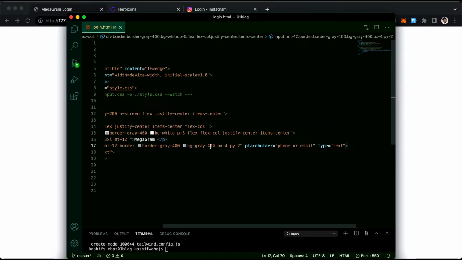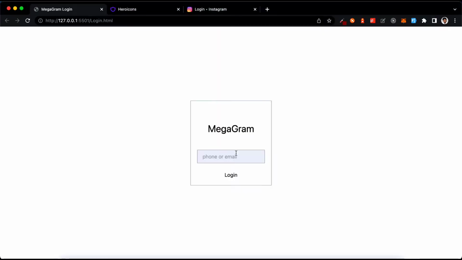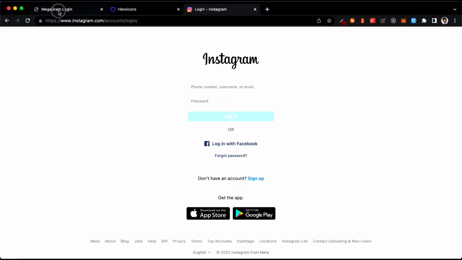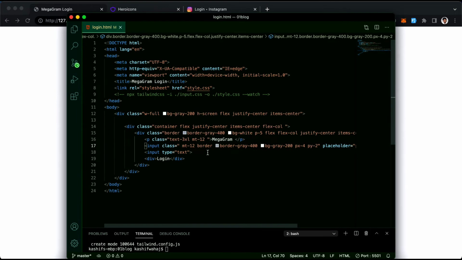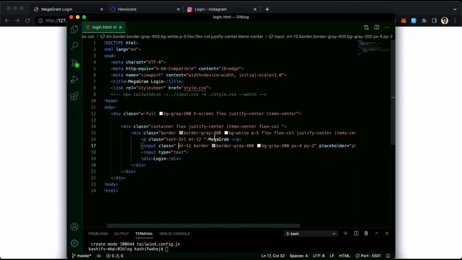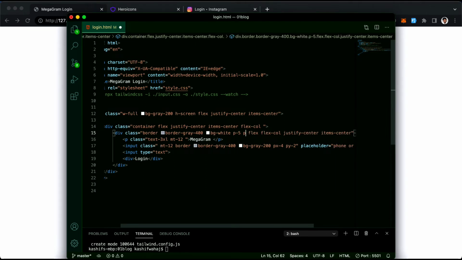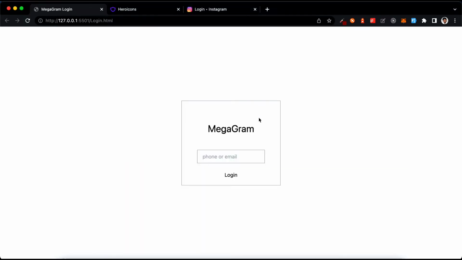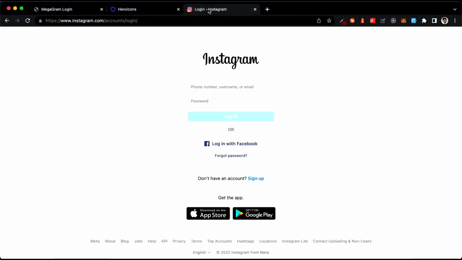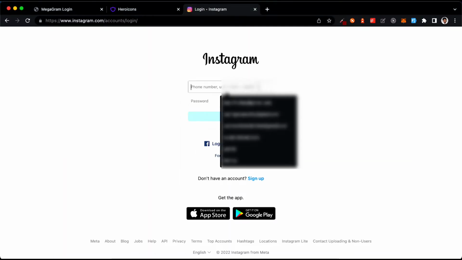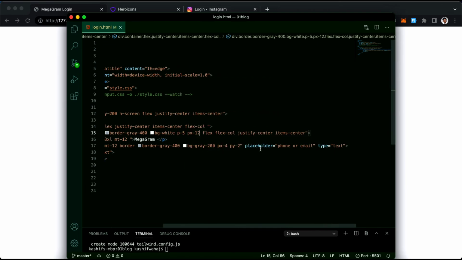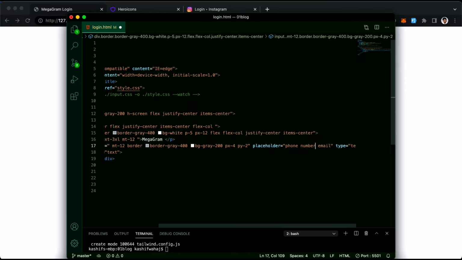Okay, 300 is, I guess, no, 200 is good. Okay, 200 is good, but what about font size? Spacing is also good and nice, I guess, but the padding x should be 12. Now it is better. Okay, now phone number, username or email. Let's write all of them. Phone number, username or email.